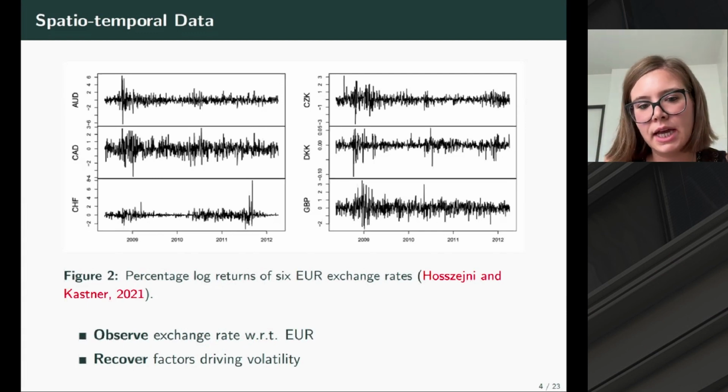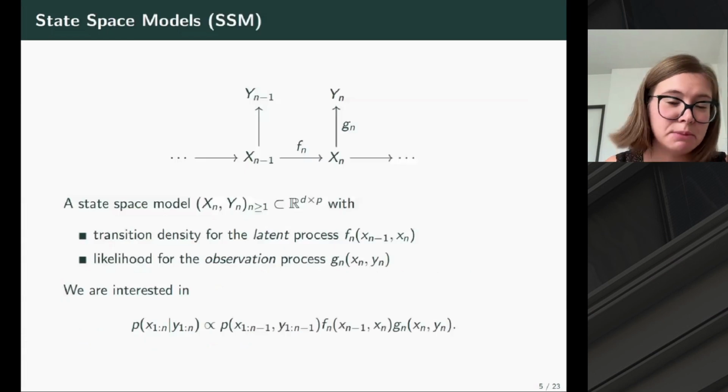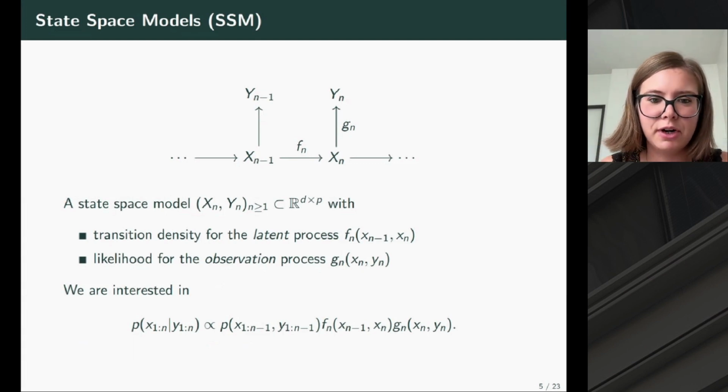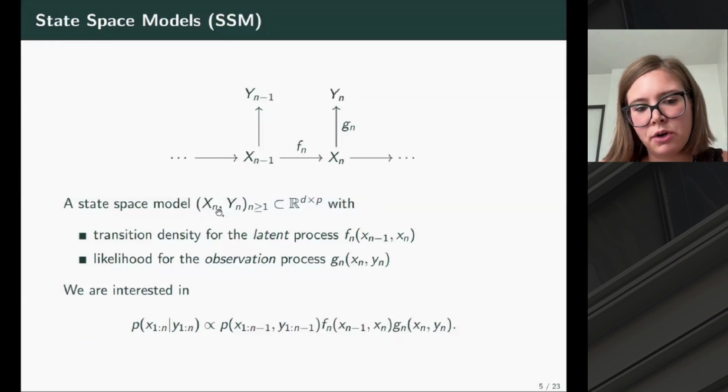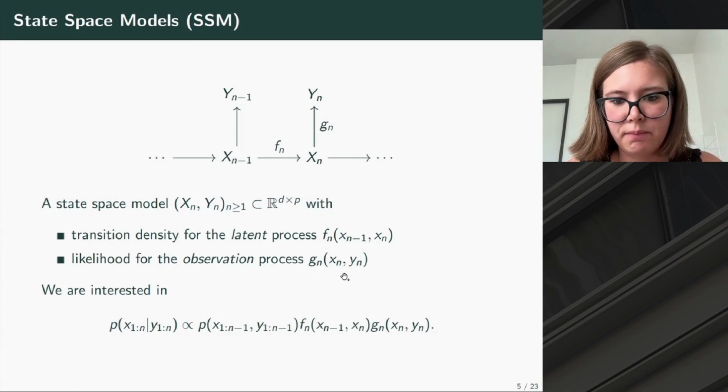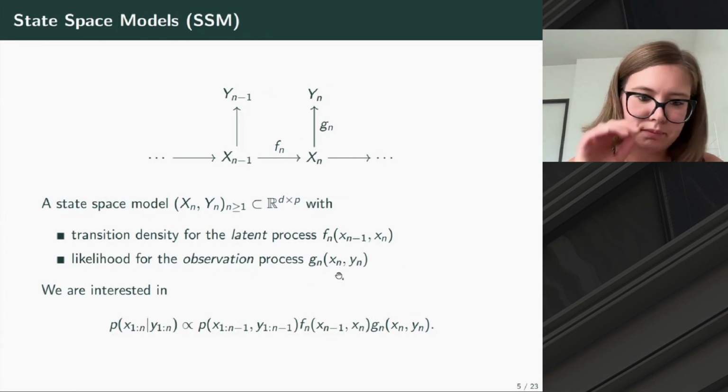All of this data can be modeled as a state space model, which we have already seen. Just to briefly remind you, I'm using a slightly different notation, so it's still good to look at this slide for a little bit. I'm considering state space models with a latent process X, which is Markov, evolves in discrete time and has a transition density that I will call f, and conditionally independent observations, which are called Y's, and have likelihood g.